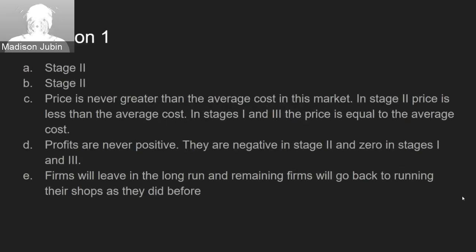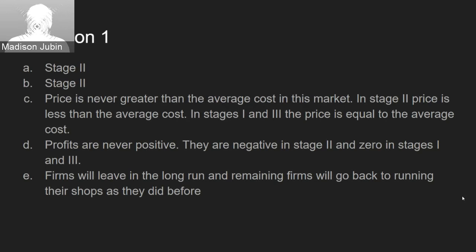Question 1A. The marginal cost is lowest in stage 2 because even though there are many firms still in the industry, they are producing less, which then reduces the marginal cost. 1B. Local pizza shops will begin making buy one get one free offers in stage 2 because price is lower in the short run after a fall in demand. This form of advertising basically repackages the price cut into something more appealing to customers.